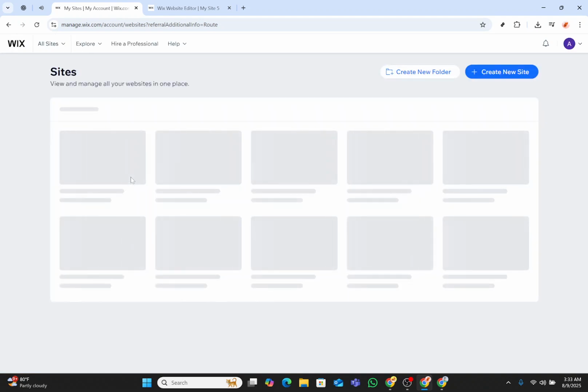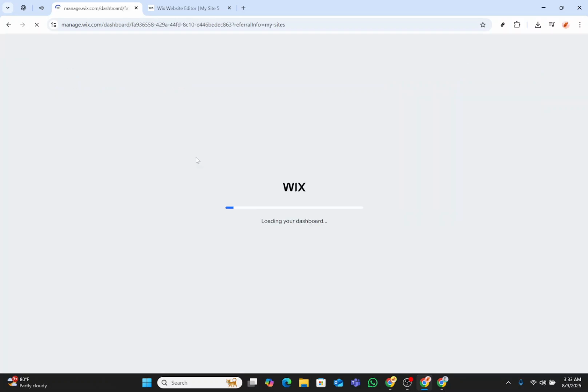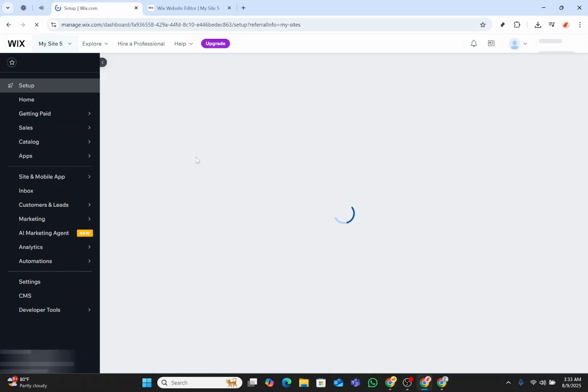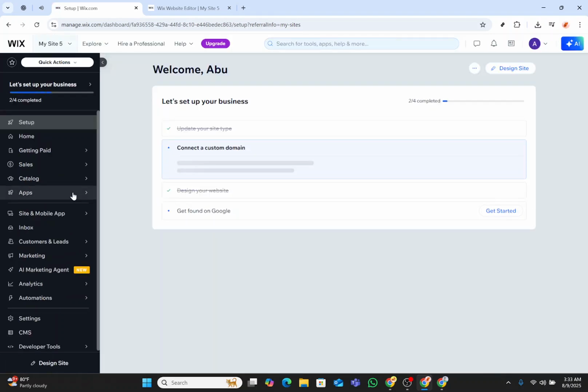Once you've logged in, you'll find yourself on your Wix dashboard. Here, you'll see a list of all the sites you're currently working on, an organized spot bustling with possibilities. Once you're on your dashboard, you'll want to click on Wix.com, Website Builder. This is your creative hub, where all your inventive designs and ideas can come to life.